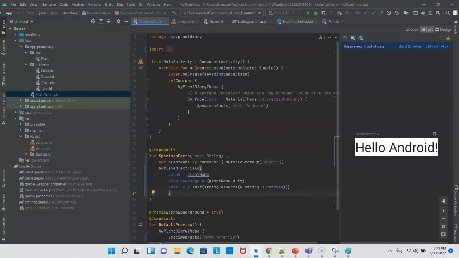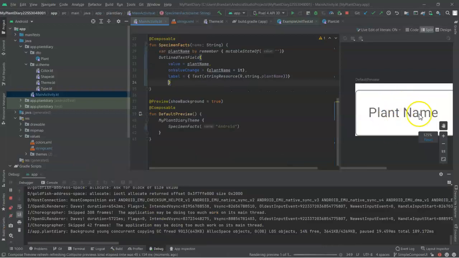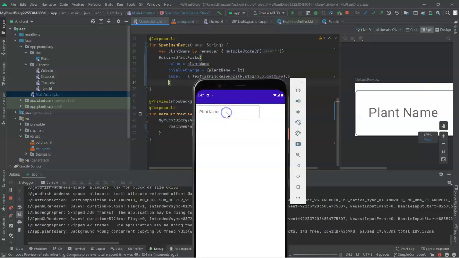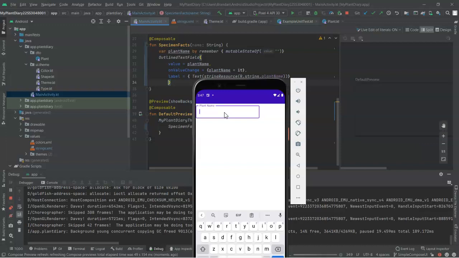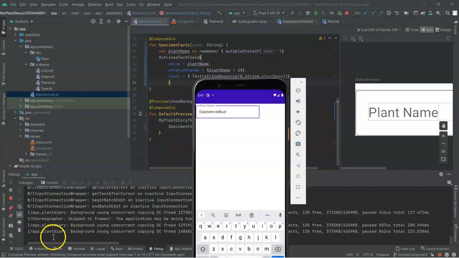And I'm going to build and refresh so we can take a look at what this looks like in our preview pane. It looks fairly straightforward in the preview pane. I've also brought up the emulator so we can see it here in the full context. And you see that it has the label inside of the field, and then as soon as I click, the label goes to the top of the field and I can start typing. A little bit misspelled, but nonetheless we see that sure enough at this point we have an editable field. So we can add a few more.